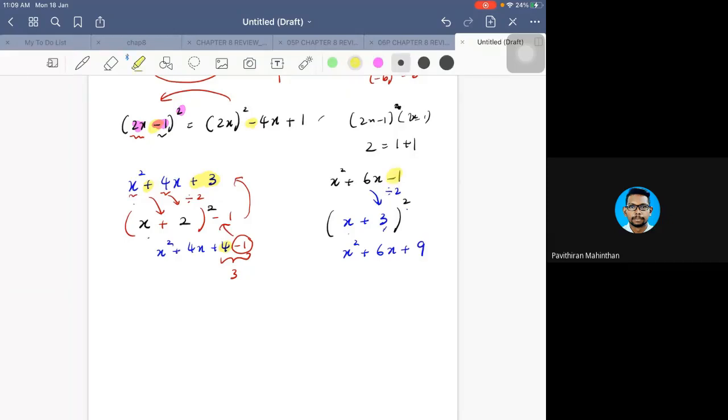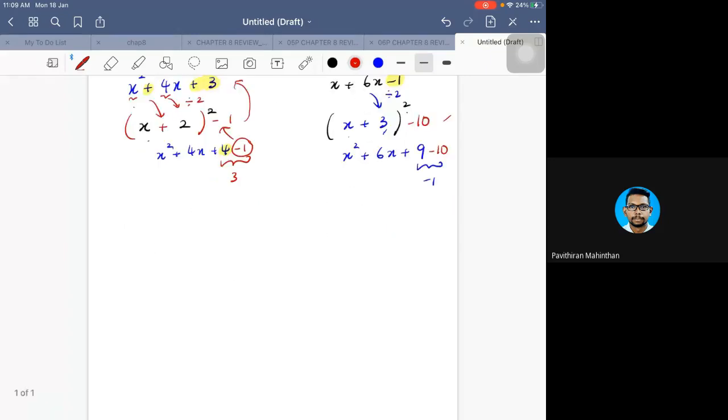Tapi kita tak nak 9 because function asal kita, so sepatutnya nilai dia adalah negatif 1. So kena buat apa dengan 9 tu supaya dia jadi negatif 1? What should I do with 9? Tolak 10. Tolak 10, betul. So kita akan jadi kat sini dia akan jadi tolak 10 sebab 9 tolak 10 dia akan jadi negatif 1. So that's what happen over here. So ni adalah kita punya complete square. So that will be the idea.